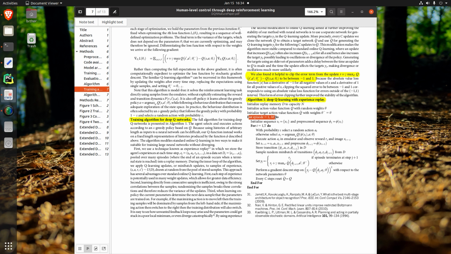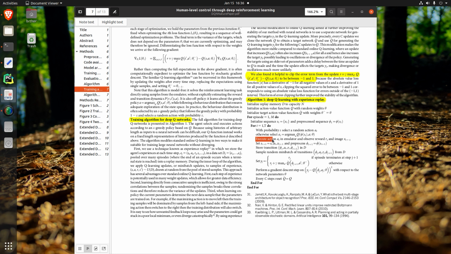Then we step into our loop, reset our environment to get our initial raw state, and then pre-process that state with our environment wrappers. We actually won't need to do any pre-processing in our implementation since we won't be training on Atari games. Then we step into our core training loop. We select the action with the highest Q value given the current state, or with probability epsilon, select a completely random action. This is the epsilon greedy policy I mentioned earlier. Just a reminder, all of this will become more clear once we start coding it.